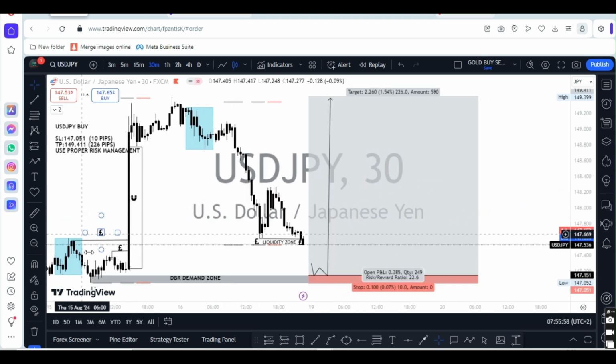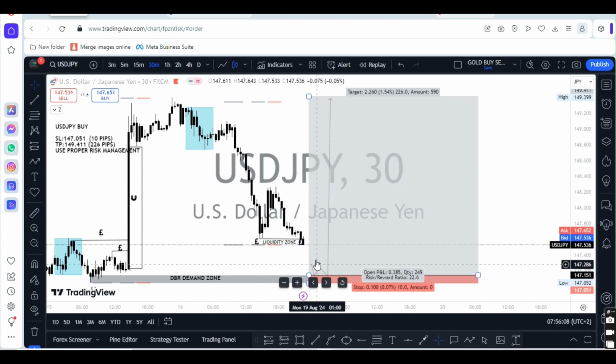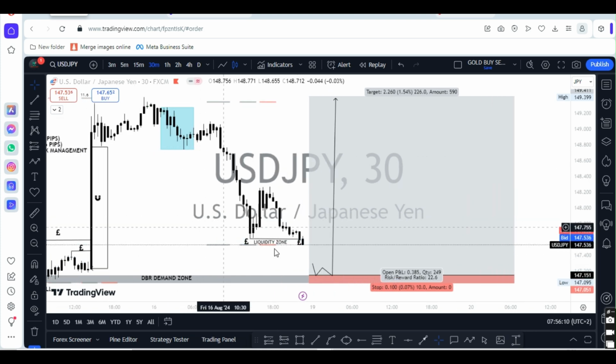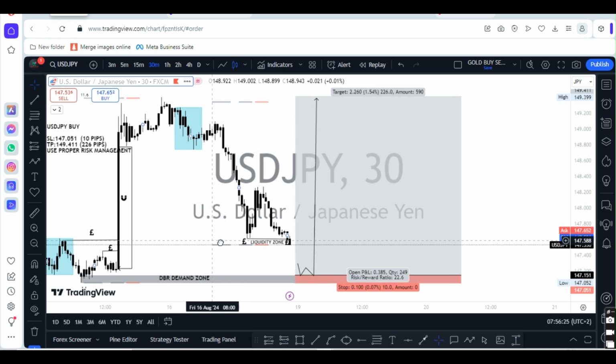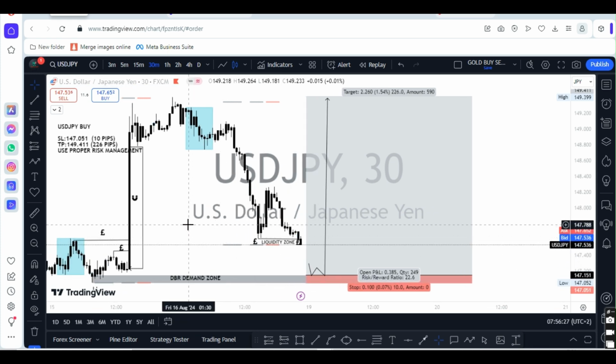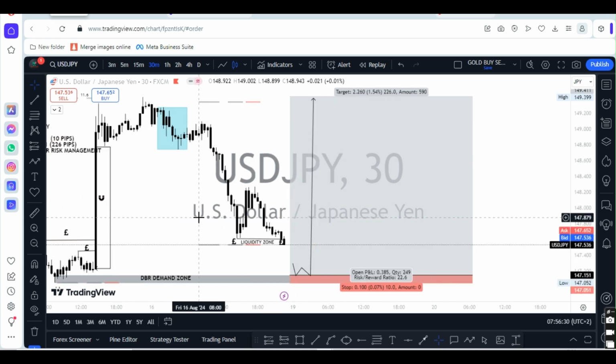What we have here is a drop base rally, and then the break of structure by big momentum candles right here, and then the market is now retracing to this level right here. As the market was retracing, it created liquidity right here, equal lows, and you can see that this low right here was able to take out this liquidity. So right now what we are waiting for is just for the market to pull back into this area, take out the Asian session, and then we're going to look for potential buying opportunities once the market gives us an opportunity. If that doesn't happen, we won't get involved.